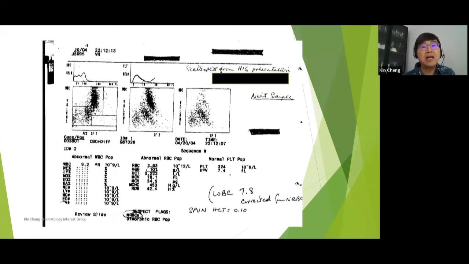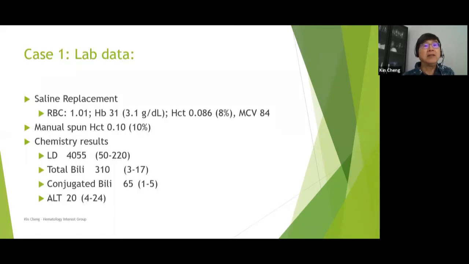And then from the previous slide, the machine gave you a hemoglobin of 101, but the saline replacement was 31. So as we can see from the sample itself, there is a lot of hemolysis too, right? A good technologist is not just focusing on the results coming out from their own department. If you're a hematology technologist, you also focus on the results coming out from other departments, such as chemistry. And if required, you also communicate with people from, let's say, even microbiology, right?